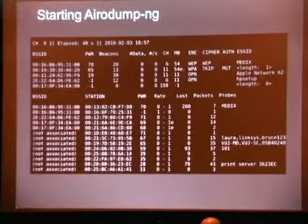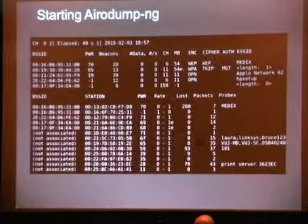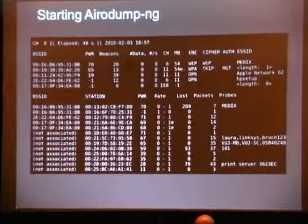You definitely want to output to the CSV. It does not read PCAPs. I may fix that at a later date. It depends on how many people complain. So we've all seen AeroDump. Nothing new.